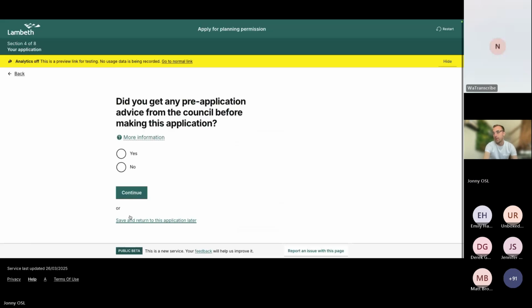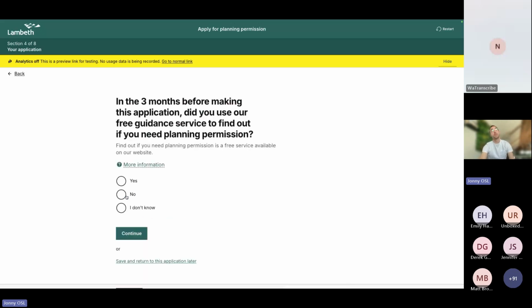So again, as I said at the start, I've not sought any pre-application advice from the council. If I had, there would be a couple of follow-up questions to ask for the reference number so that the application can be linked to that pre-app advice back of house. But I did use the Find Out If You Need Planning Permission service to determine that I did in fact need planning permission for my rear extension.